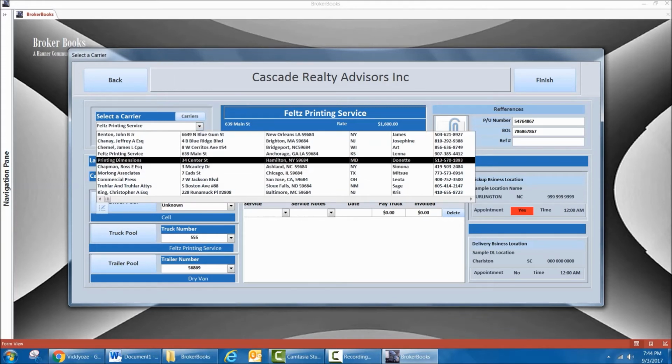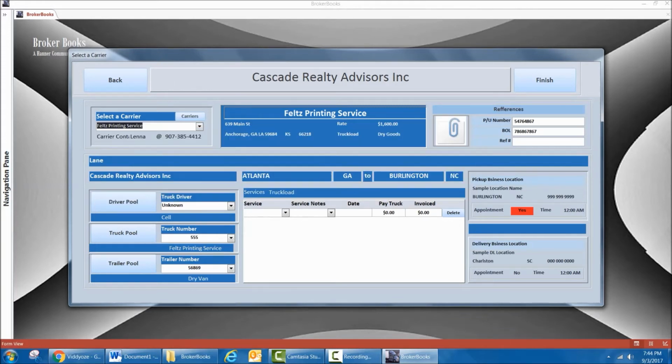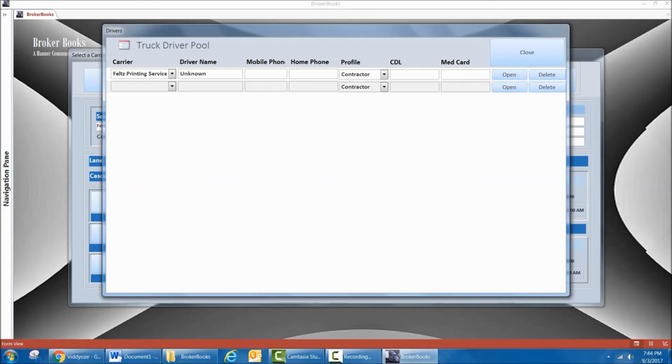We would simply select the carrier from our carrier database. Assign a driver if known. Only drivers that appear here will be associated with this carrier, eliminating confusion.